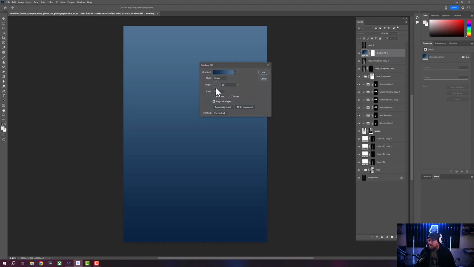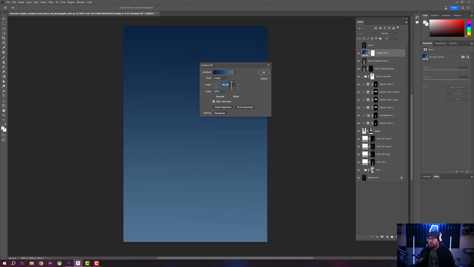And we want to make it, let's see, we're going to reverse it. So negative 90. Negative 90. And then we can play with the scale a little bit and probably somewhere around there. Hit OK.